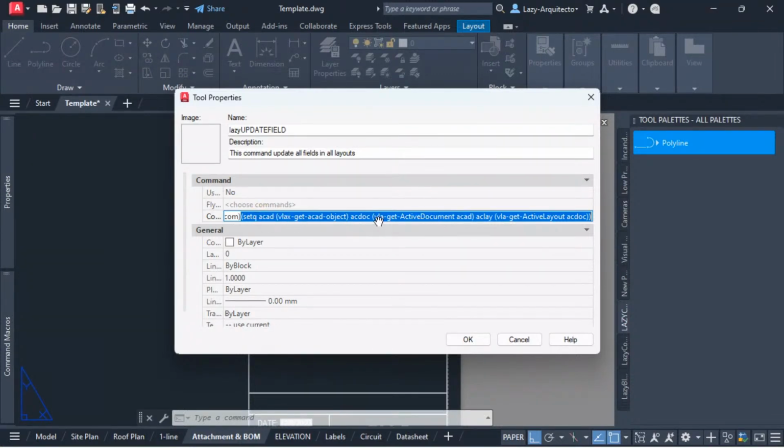ACAD, that's the overall AutoCAD program, then we have AC doc, that's the current drawing, and then finally we are accessing also each individual layout with this AC layout option. All right. So let's keep moving.